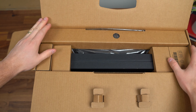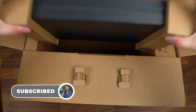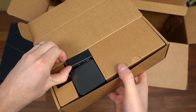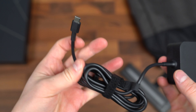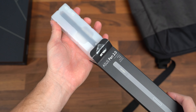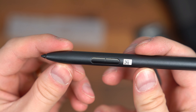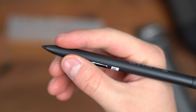Opening up this box, we have a lot inside. It looks like it's a backpack — we'll take a look at that. We've also got this box, which is the laptop box itself. You'll see Asus ZenBook. And finally, we have the power cable and our pen. This is the 65-watt charging brick that you do get. It is connected via a pretty long USB Type-C cable. I'm glad they used USB Type-C for charging. You've got your Asus Pen 2.0, plus a USB Type-C to USB Type-C cable for charging, and some extra tips so you can change them out to your liking.